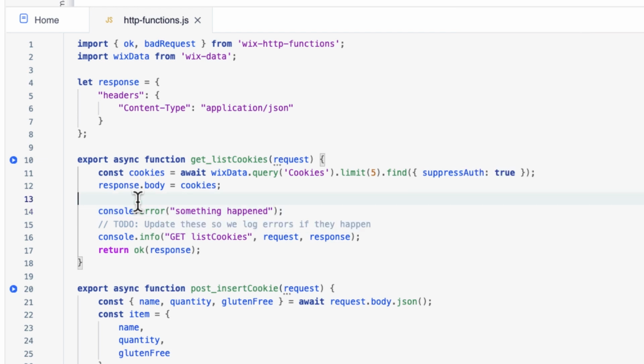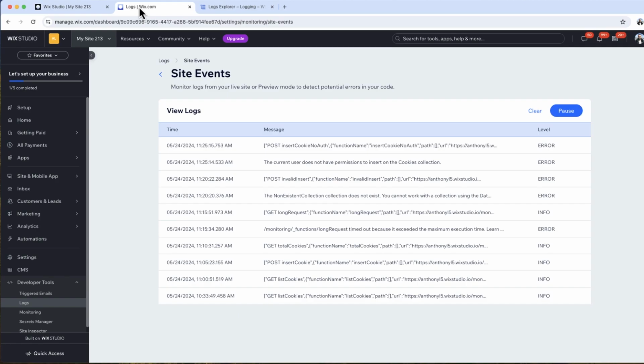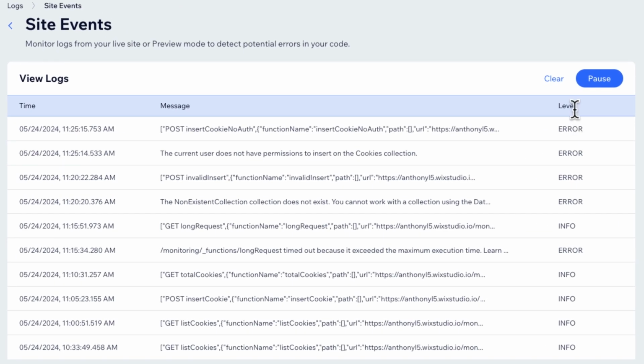And importantly, with these error message levels, that also gives your tools later the ability to more clearly visually indicate to you the importance of each of the logs that come in. So for example, if I go to live site logs, what I can see on the right is I can see logs by level, and I can see some are errors and some are info. Info ones I know I don't normally need to pay that much attention to unless I'm curious about something.